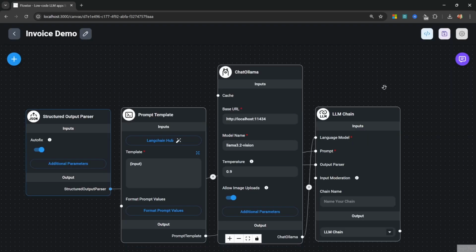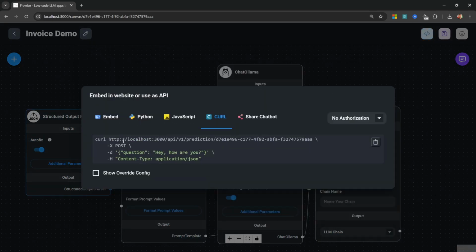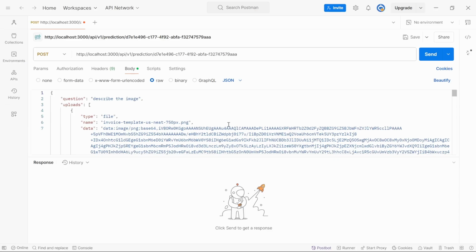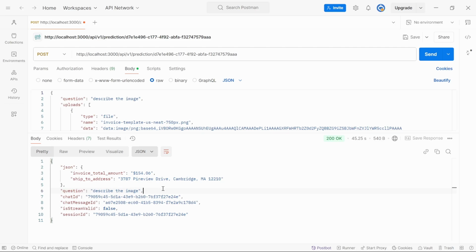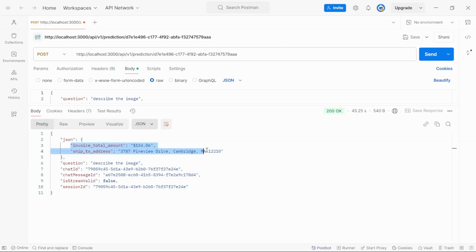We now have a reusable API that we can use to pass in invoices from an external application and extract any information that we want from those invoices. So without going into details on this, we can click on API endpoints and see the API endpoint for interacting with this flow, which means we can call that API from outside of Flowise and pass along the base64 encoded version of that image. And when we run the service, we will actually get this JSON property back containing the exact JSON structure that we requested.